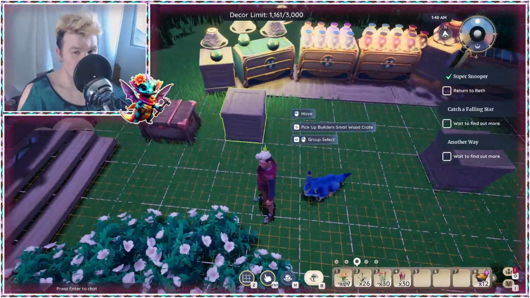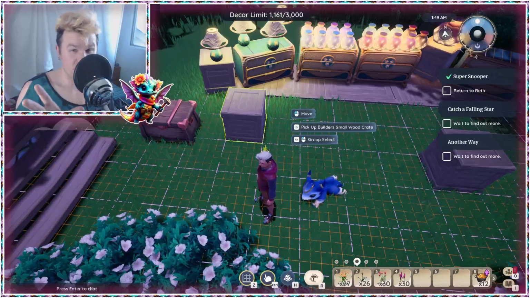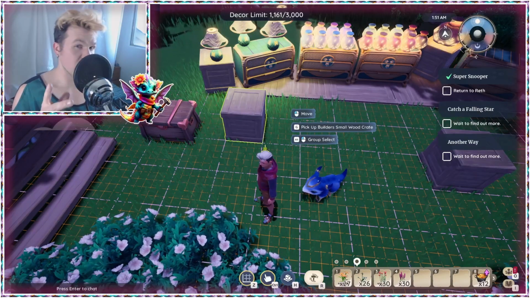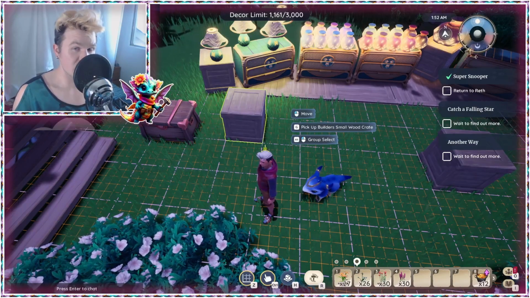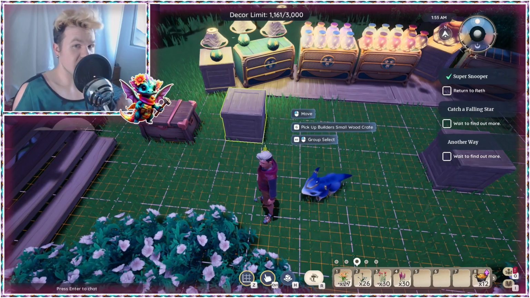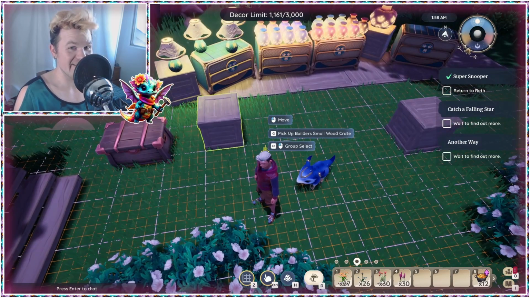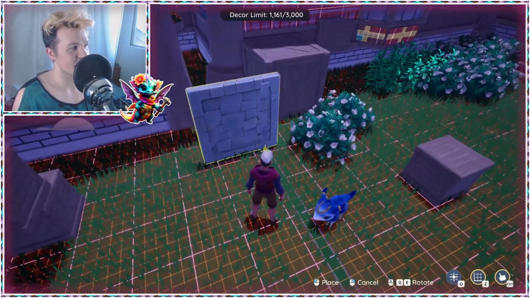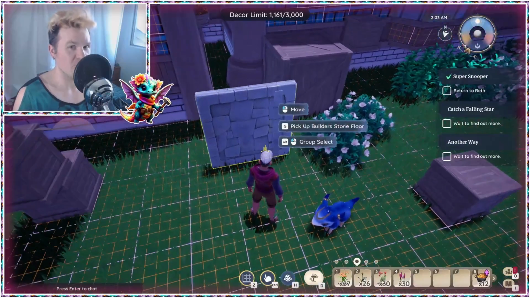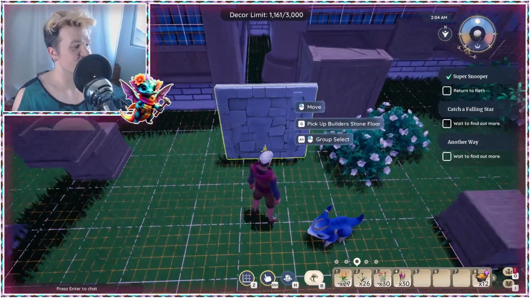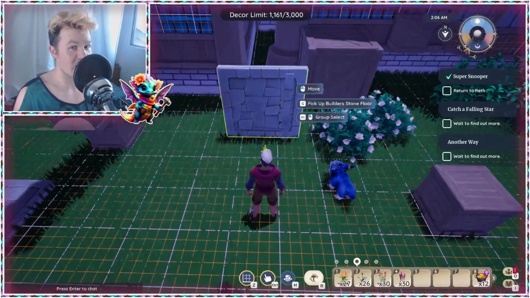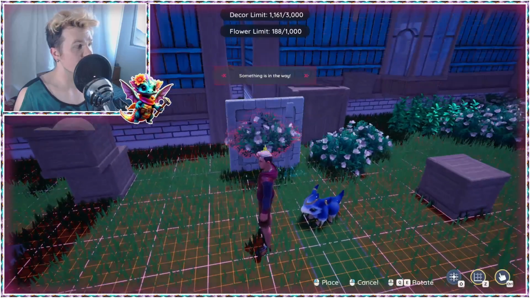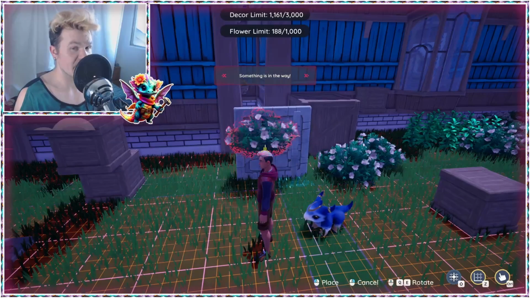Alright, so before we go further, I'm going to label this section, do not skip this section, because it's very important that everyone pays attention to this section, because if they don't pay attention to this section, it's not going to work, okay? Pay attention? So, I already have a wall set up here. So watch what happens when I try to place a flower from my inventory. It says that something's in the way.